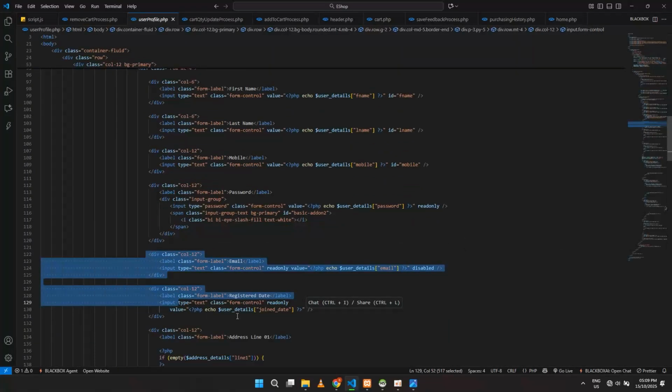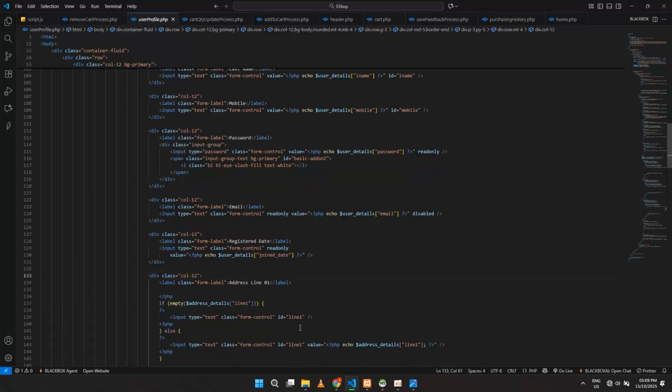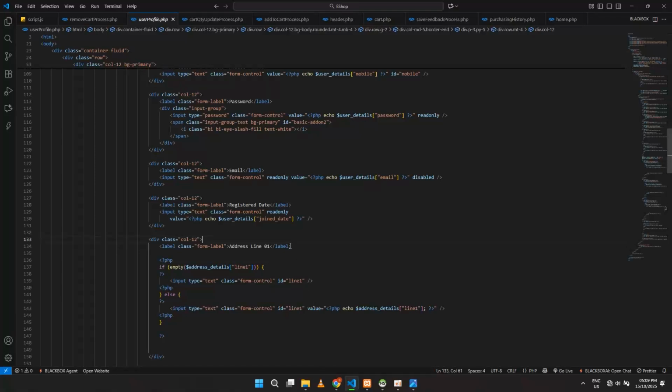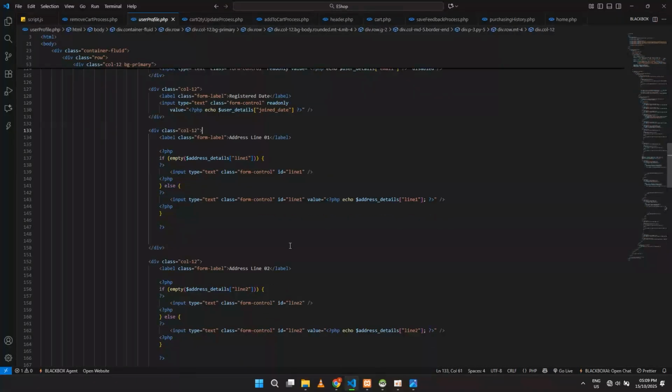Both the email and registration date are displayed but not editable. Next, we have the address section, which is also dynamic. If a user doesn't have an address saved yet, it shows an empty input field. If they do, the existing values are pre-filled using PHP. Below that, we have three drop-downs for province, district, and city.